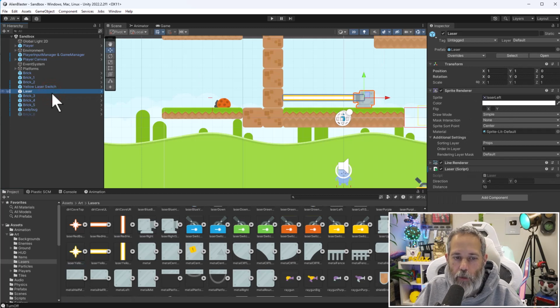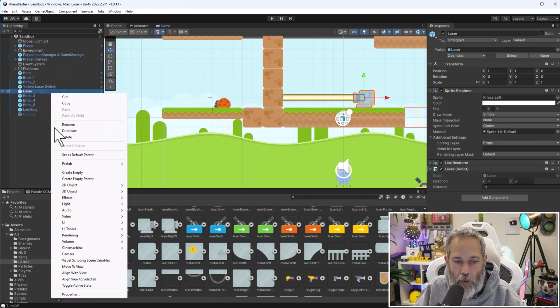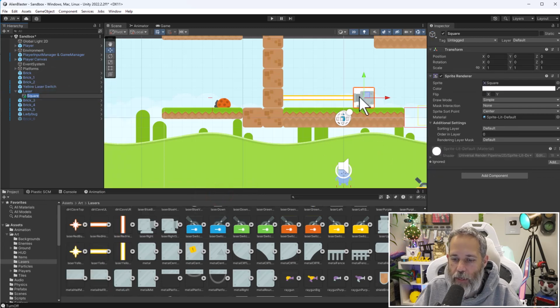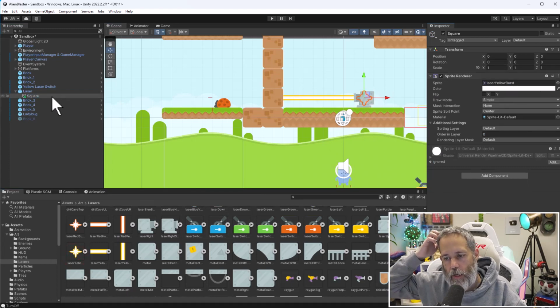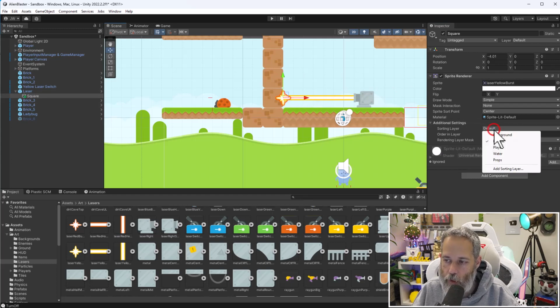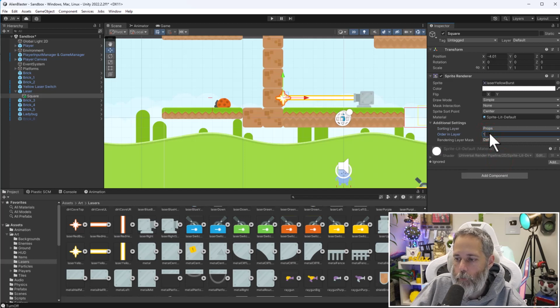So we're going to right click on our laser and we're going to add in a new game object. I want a new sprite that's going to be a child. I'll just use a square and I should get a big fat square there. I'll drag the laser yellow burst into there, and then I'm going to just drag it over to the side so I can see what it looks like. If I drag it right to this position, I can tell that it's behind the sprite renderer. Because my sorting layer is not set, I want to put this on props, and I'll just set the order in layer up to a 1 so that it's up above my laser beam.